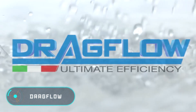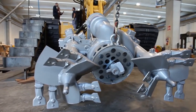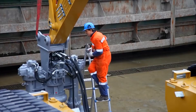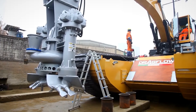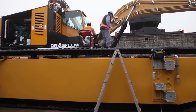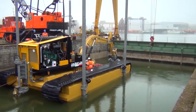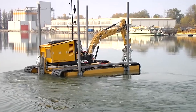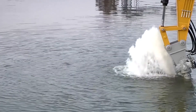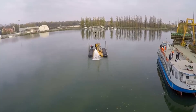Dragflow — this heavy-duty submersible pump was specially designed for working with high-viscosity and high-solids mixtures. The pumps are used when pumping out hydraulic mixtures with a high percentage of dissolved and suspended materials, as well as solid particles up to 4.7 inches in size. Under the effect of the agitator located in the suction pipe area, solid ground particles break away from the bottom, form a concentrated pulp, and get sucked in by the pump.